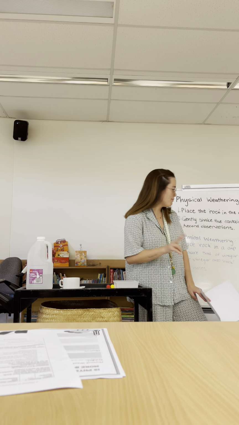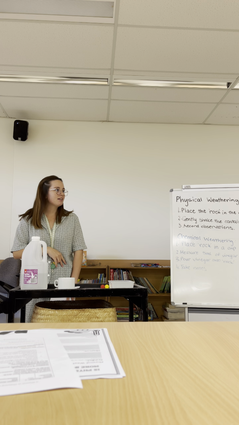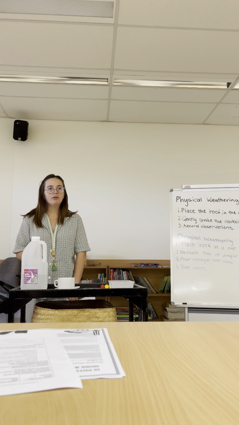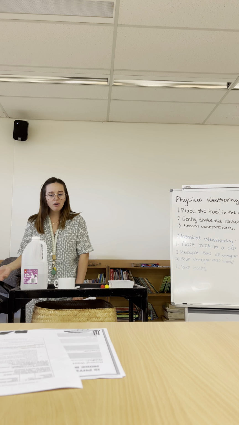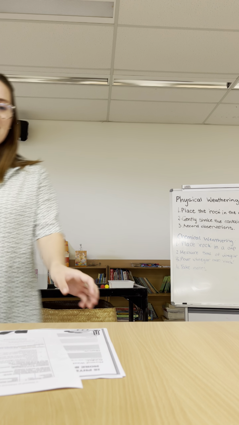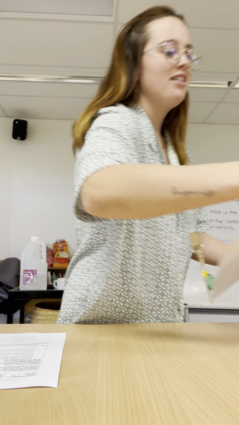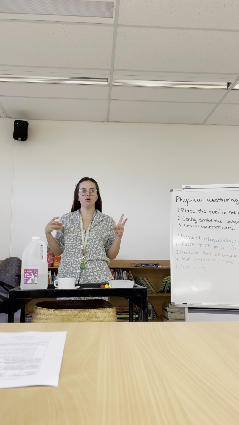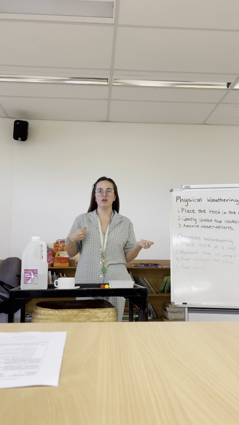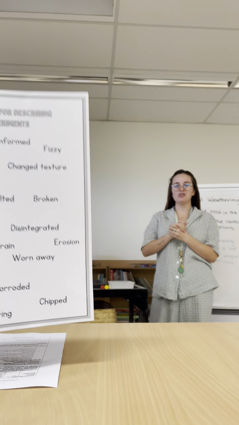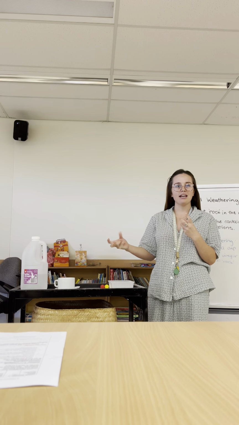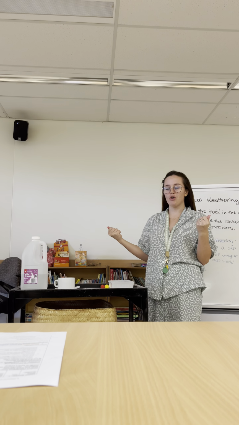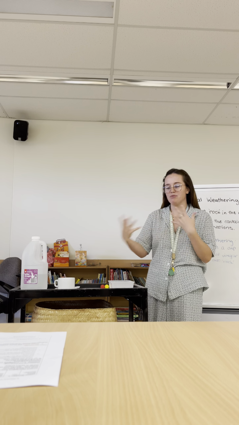So we're going to do 2 experiments today, and we're going to do them through a method called predict, observe and explain, which we've done before. And I'm going to hand out your worksheets, and you've also got something called a word wall, sorry, I've only got 2. A word wall which has a list of all of your words that I really want you to use when you're observing your experiments. So try and use those words so that we can create a connection between our subject-specific vocabulary and making connections between our observations.